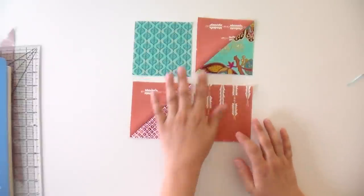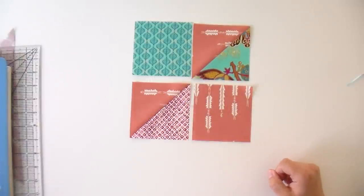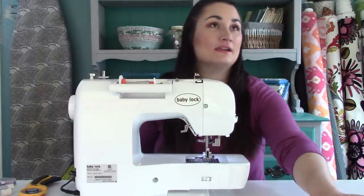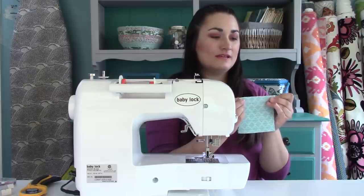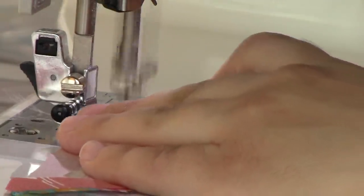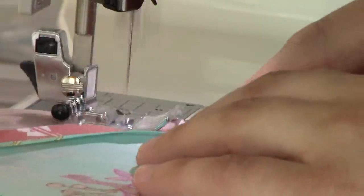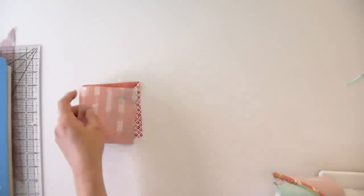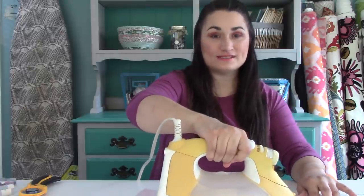We now have two half square triangles and one square from our fat quarter fabric and one square from our background. Once you've done that for all of your fat quarters, you can mix it up and have a lot of fun creating combinations. Then we're just going to sew this together like a regular four-patch, and I'll give you some tips to get these points to come together absolutely perfectly. I put my stitch back on a quarter inch seam. I don't pin these — I just grab my corners and line those up since they should all be the exact same size because we just trimmed them down.